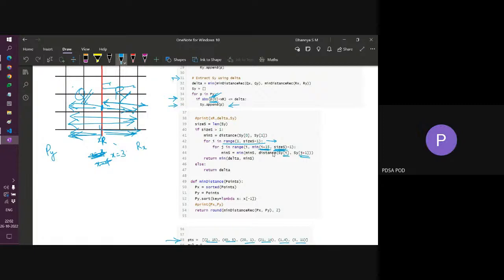See, the best way to learn these algorithms is to take an example which will cover all these scenarios and then do a hand run. Instead of just writing the code and trying to understand the algorithm, you just have to do a hand run, take an example which will likely cover all scenarios so that you go through all the for loops, if parts, everything, and then you'll be able to understand this better. Okay.